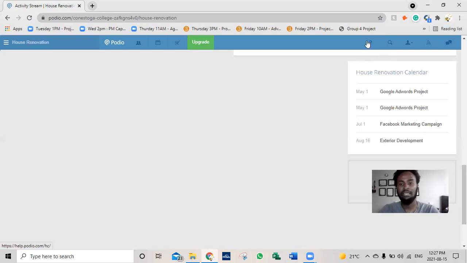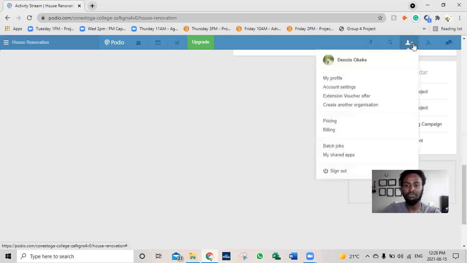Here on this tab, if you have issues using Podio, there's this help and support tab. You could search in house renovation, you could search for any task, you could search for whatever you need to find on the house renovation project up here. And then your accounts tab is visible here. It shows you how you can edit your profile and your account settings.